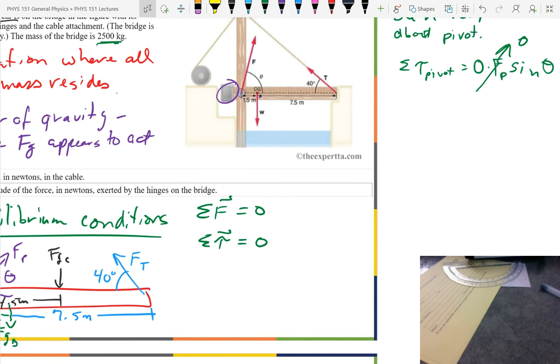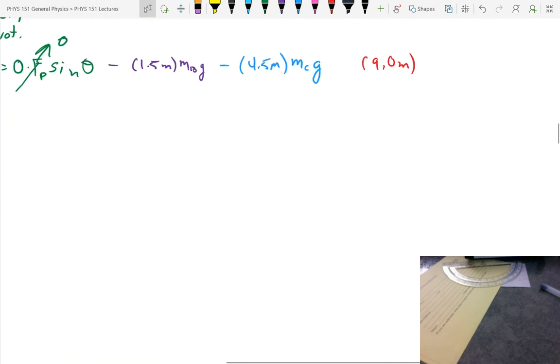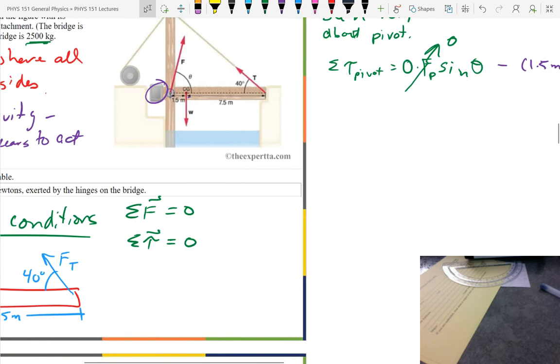And then what can you tell me about the force of tension? You can tell us nothing about it except its direction. So that's got to be a variable T. And then we need one more thing because that wasn't perpendicular. So I need to calculate how much is perpendicular. So now I have to multiply by sine of which angle? 40, because 40 degrees is the angle between the radius and the tension.